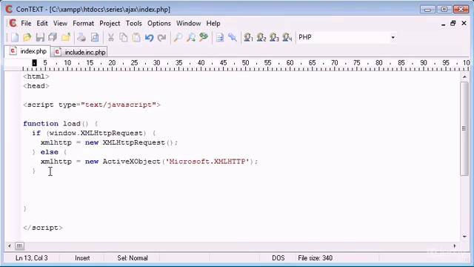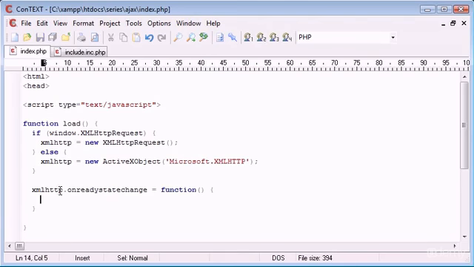Okay, so the next thing we need to do is check for a change of state. I'm not checking with an if statement, sorry. What I'm saying is XML HTTP dot onReadyStateChange. Now we're going to equal this to a function. This might not be something that you've seen before. We're equaling this to a function, and then we are creating the block for our function.